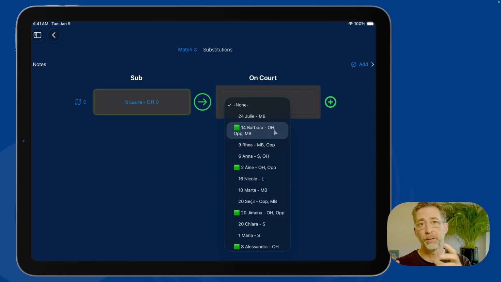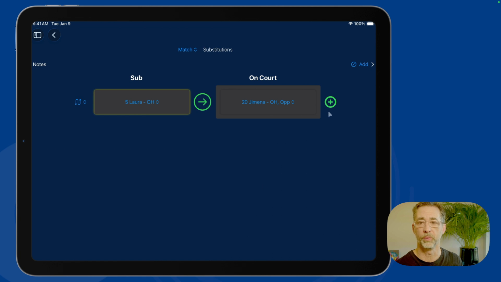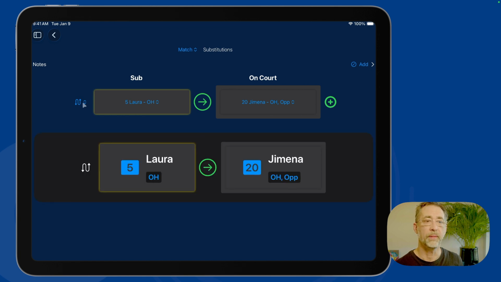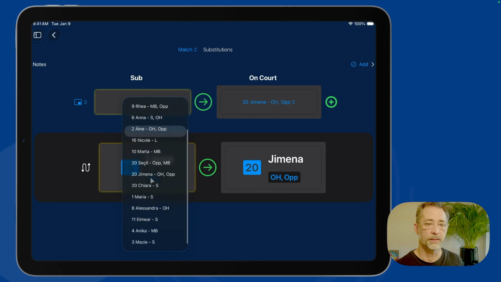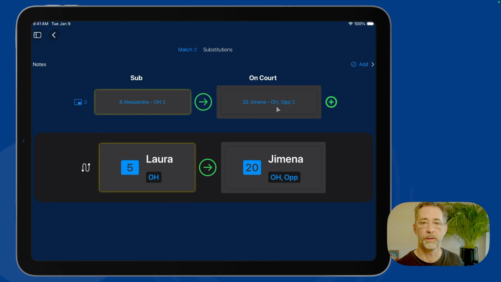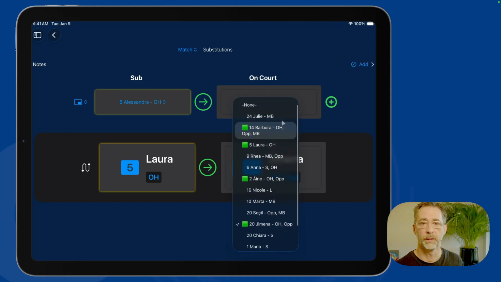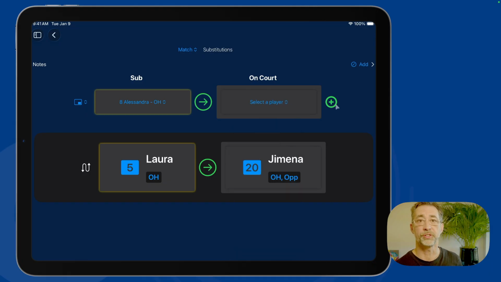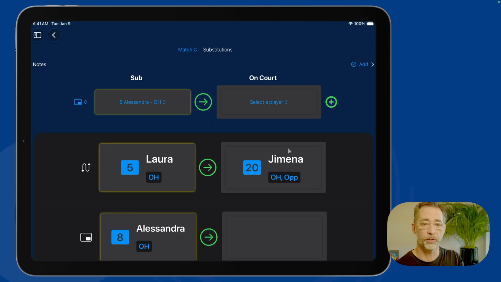and for a lot of positions, when you have positions assigned, it'll give a little green highlight, just for your ease of finding people. So we'll have her come on for Jimena, and we'll hit the plus button there. And then maybe we'll have a serving sub. We'll have Alessandra come on. And I can say none if she's just a general serving sub. So when I hit the plus button, I know that because of this icon, she's coming on as a serving sub. It may be just for somebody who's struggling in that particular instance.